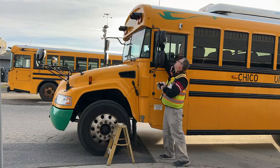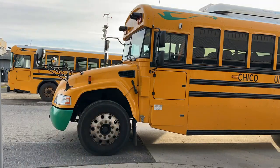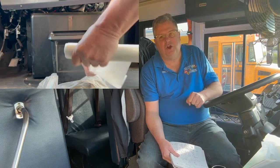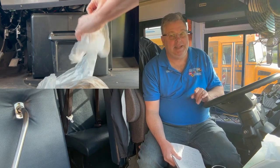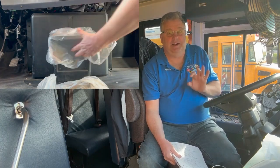On a weekly or bi-weekly basis: one thing is the windshield. I clean the windshield about every other day — a clean windshield is critical for safety and visibility. I also empty the garbage can at least twice a week. I keep a roll of garbage can liners in the bottom of the garbage can, so when I pull the liner out I put in a fresh one. It's important to keep it empty because if a student gets sick on the bus and is vomiting, I give them the garbage can to use. That really limits the mess on the seats or the floor. Then you just pull out the garbage can liner, maybe put it in another liner, and throw it in the trash.